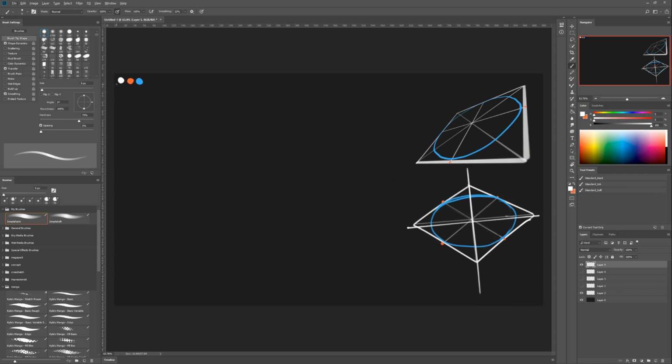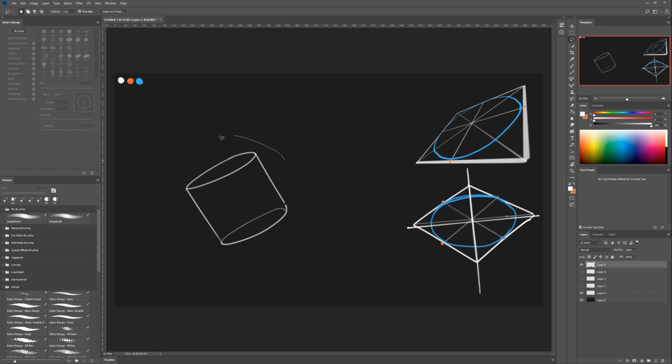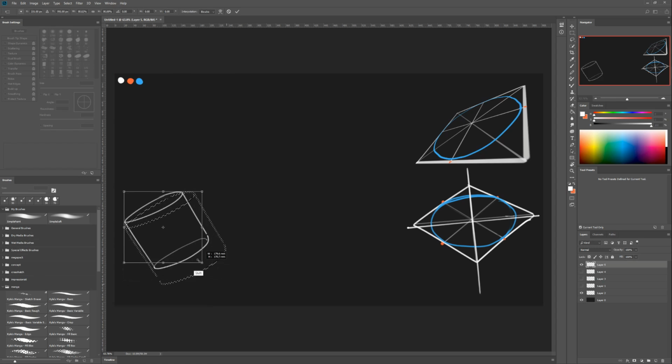Now, the reason why mistakes happen is because we try to guess them. We just go ahead and draw something like this, and we want to draw a cylinder, so we go down and we draw another ellipse down there to close this shape. Now, it can be difficult to get this very accurate because you might go a bit too sharp on one side, a bit wider on the other side. And also one very common mistake is that the ellipse might be too flat, and that on the bottom we see the same angle as above. In reality, if we looked at this cylinder, so let's put it on the side as our bad example for a cylinder.